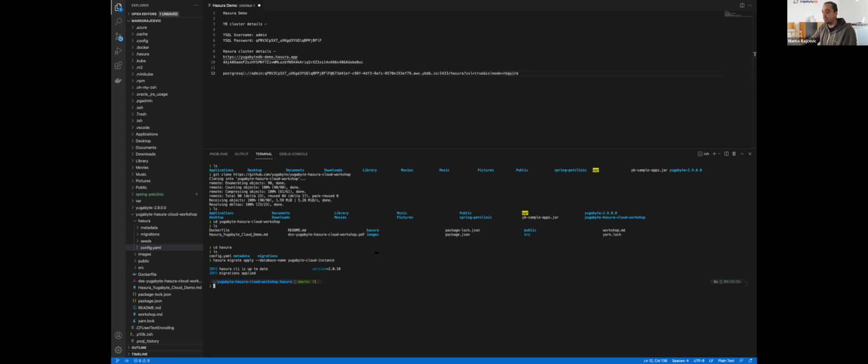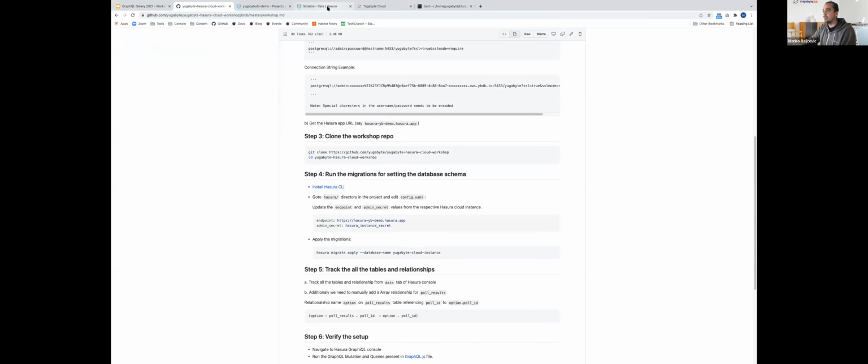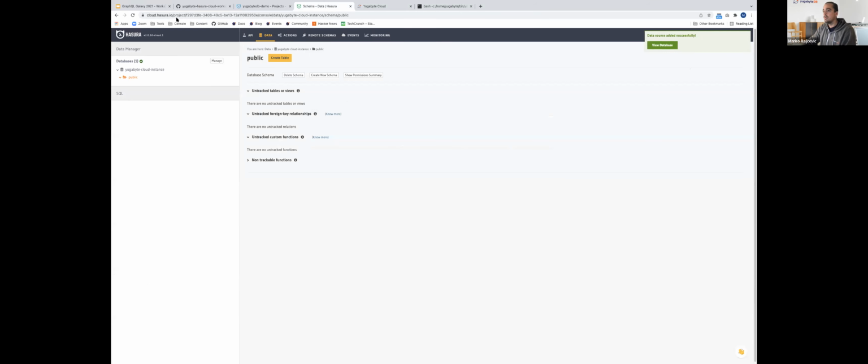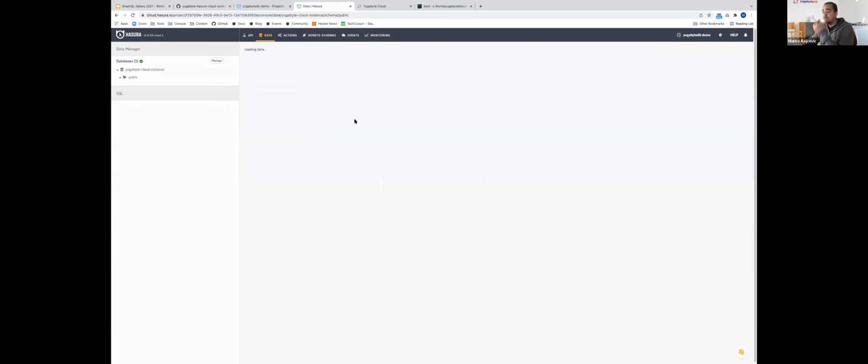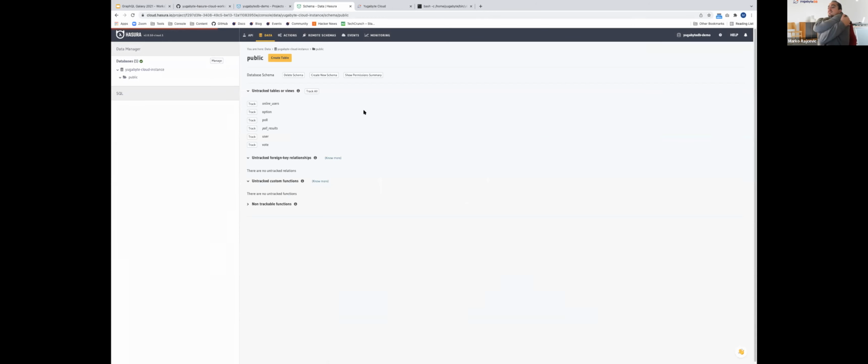Awesome. So migration applied. Now we'll be able to go here and see that there are some untracked tables. Awesome. So here we go. Here are the tables for that particular application that we're going to need.